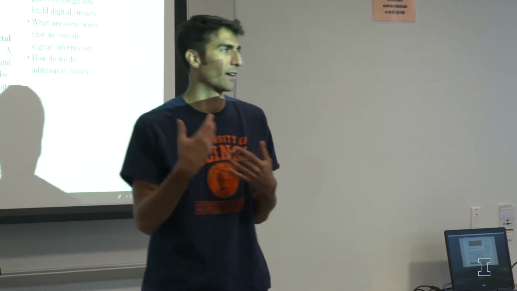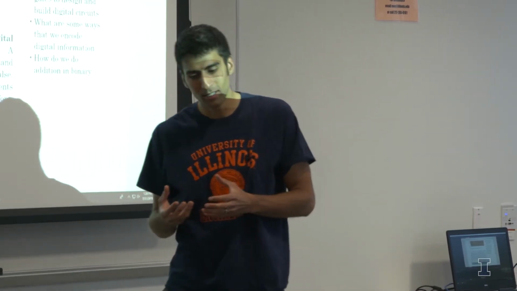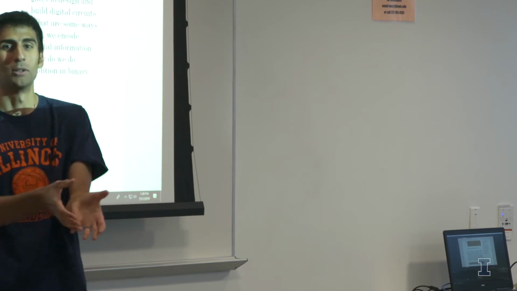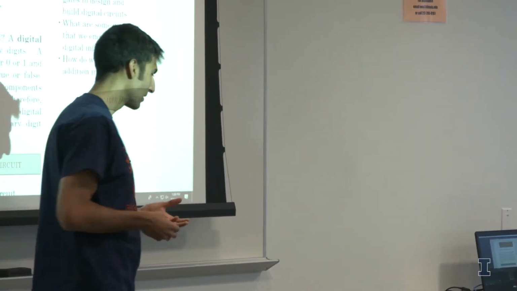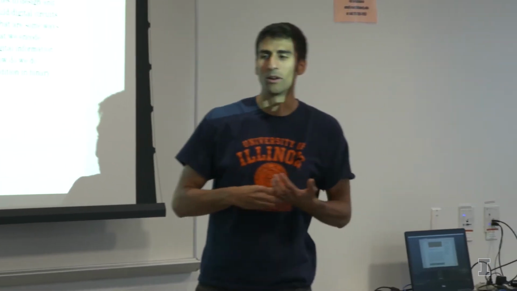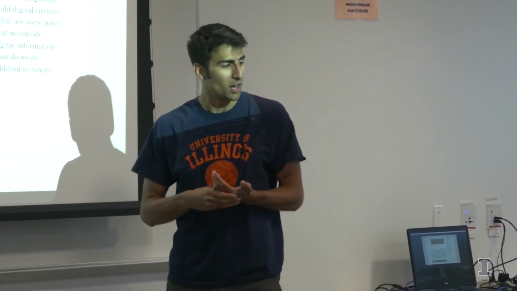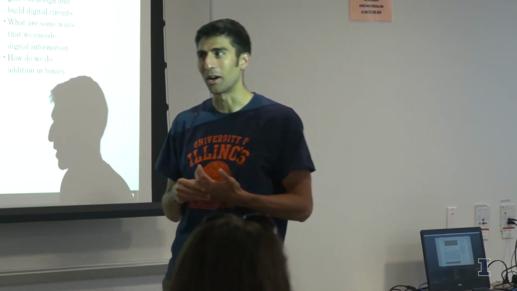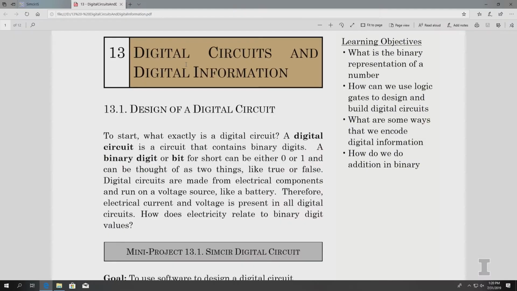Or maybe we're having a conversation and I need to take the language that I'm speaking in and put it into a language that the computer can speak and understand, right? Okay, so computers, while they're able to do a number of wonderful things, are not intelligent like we are. Computers are very basic in that they only speak one language, and that language is bits. All right? Bits. So what are bits? Bits are just strings of zeros and ones.